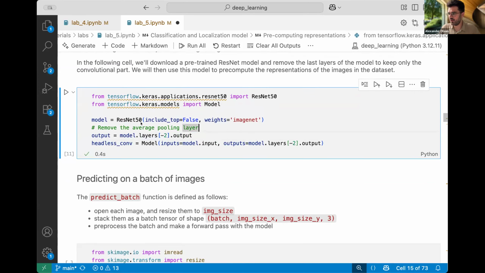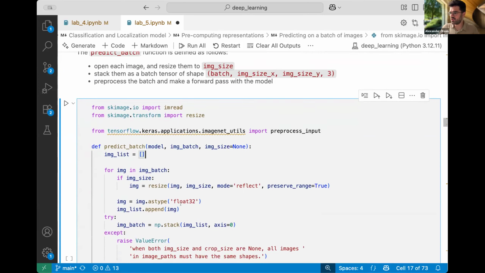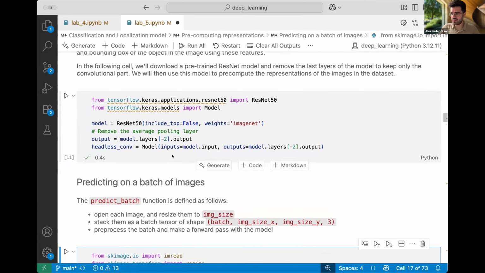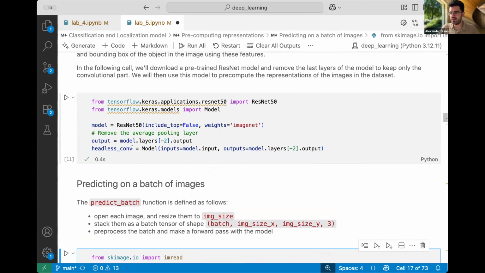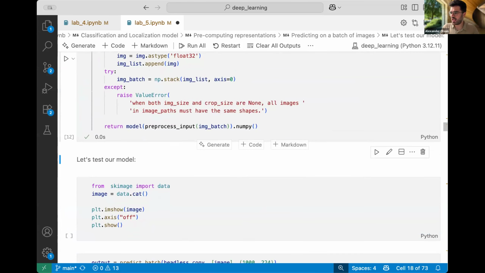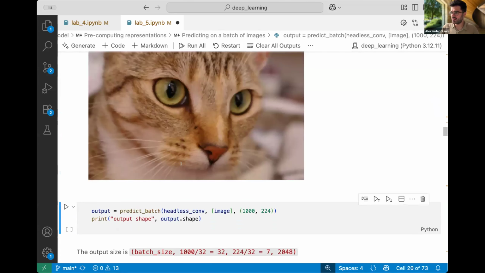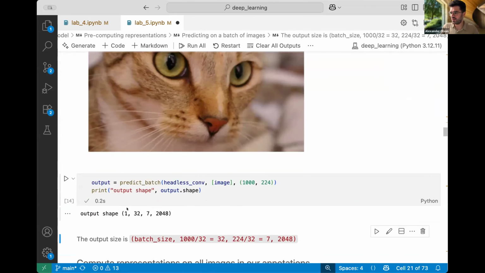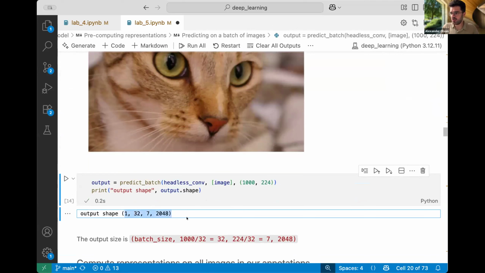We are loading this model, and then we are going to predict on each of our input images so that we get the output features that this ResNet 50 model provides for us. So this is our sample image of a cat. If we do that, then we get an output that is 32 by 7 by 2048.